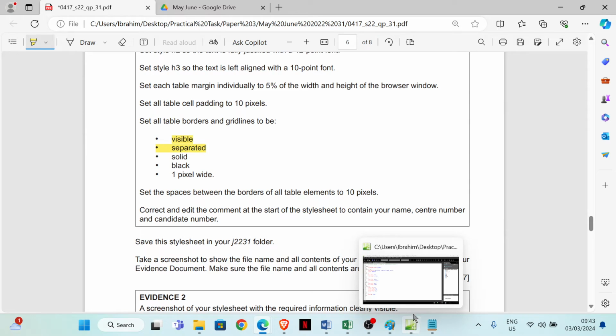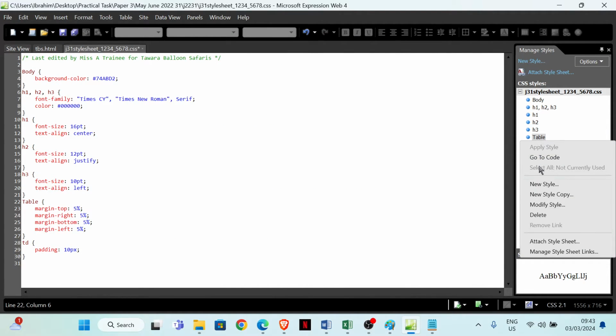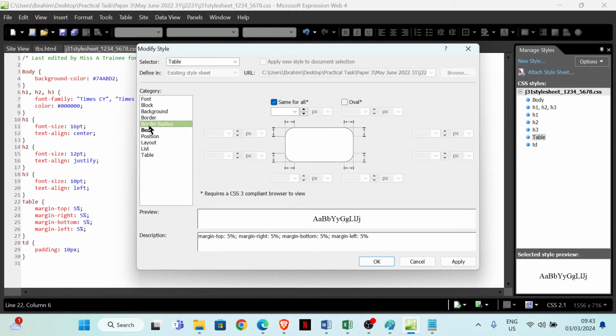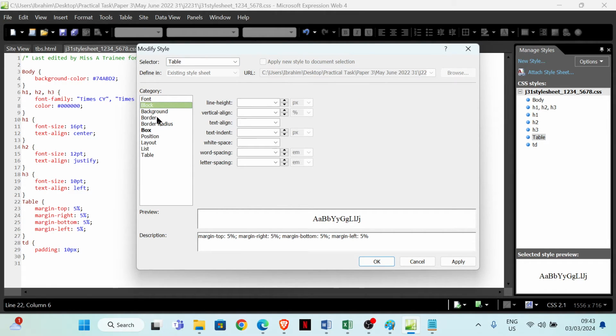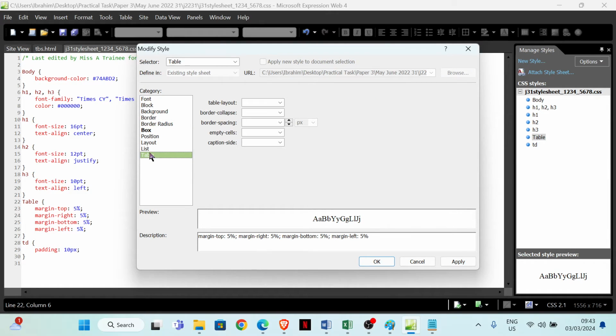I'm going to edit this. Okay, the table needs to be visible and separate.